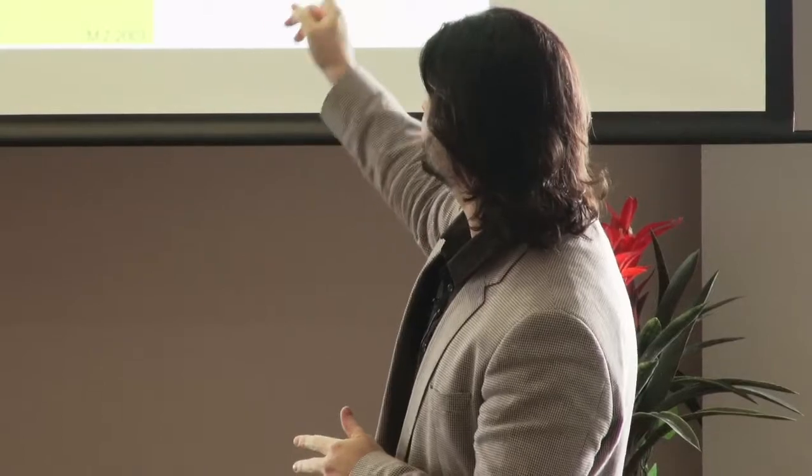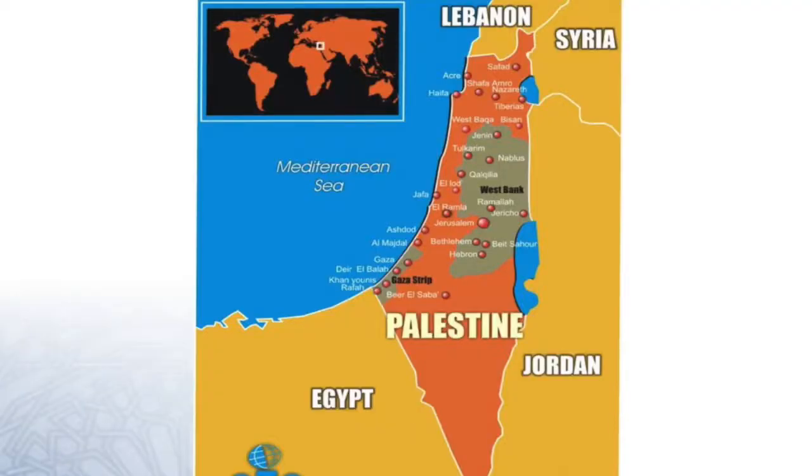To begin with, here's a map of the part of the world that we're talking about here. I think most of you would be familiar with the land of Palestine, but essentially we're talking about this territory that is east of the Jordan River that you can see here. It's north of Egypt's Sinai Peninsula and south of Lebanon and Syria, and basically sits to the west of the Mediterranean Sea.